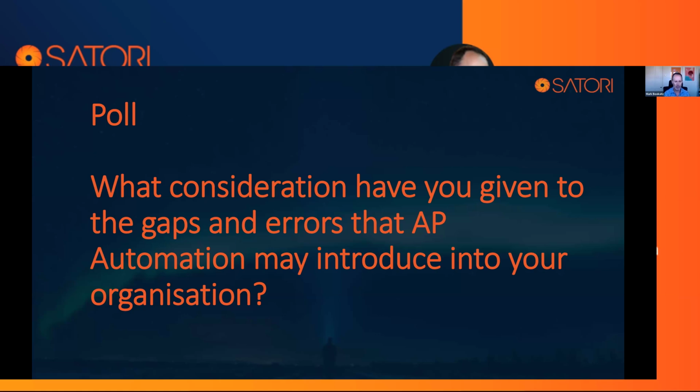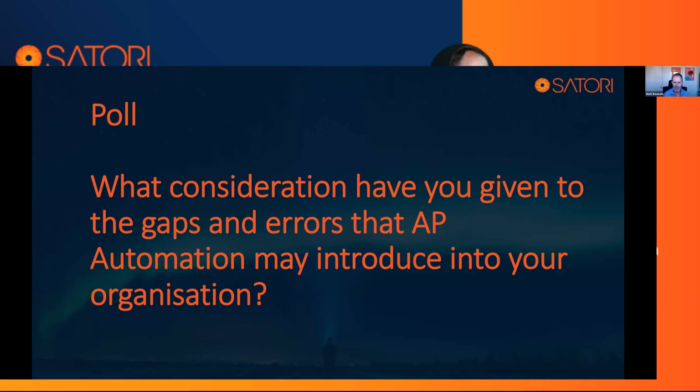A small 14% said we haven't considered any additional measures, or we're still undecided. And that might make sense, especially for those who are still planning. The final option was, we do not plan to implement AP automation, which was 0% based on our previous poll. That does add up. So by far and away, it looks like the majority are looking at some additional controls to deal with that, which is encouraging.